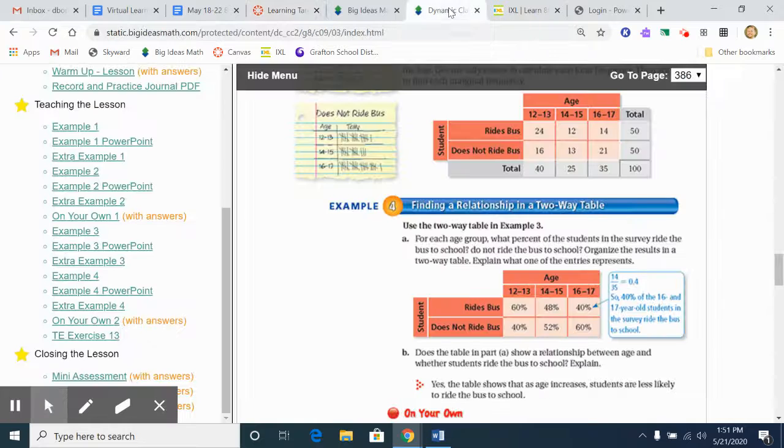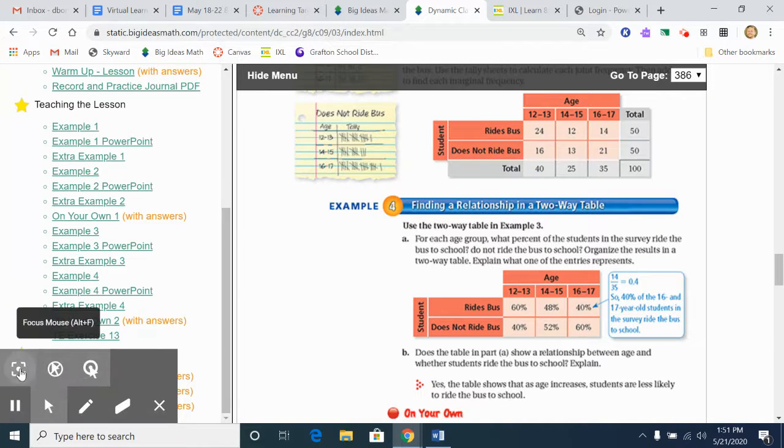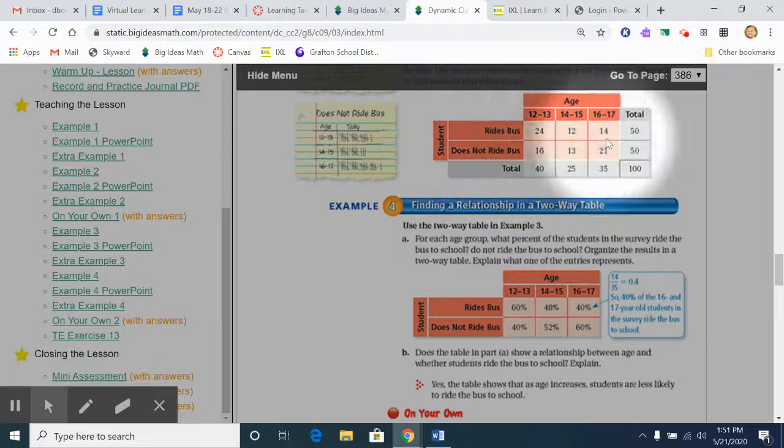All right, so how we're going to do that, I'm not going to go into the actual example like I normally do. I'm just going to highlight here because we need to look at this table right here in order to get these percentages for this table right here. Again, I'm not going to go into the actual example because then we can't see this table, which we need to get these percentages. All right, so let's just read together here.